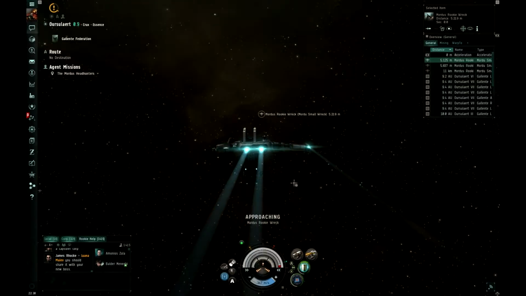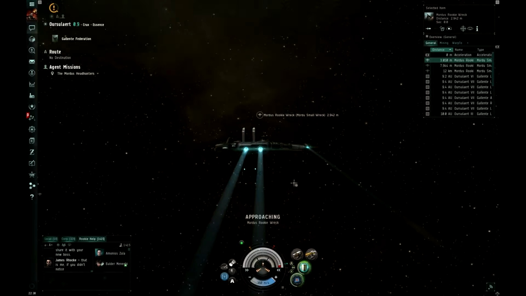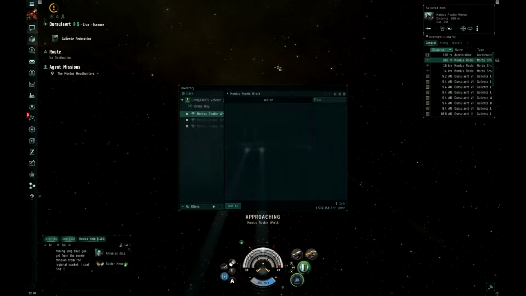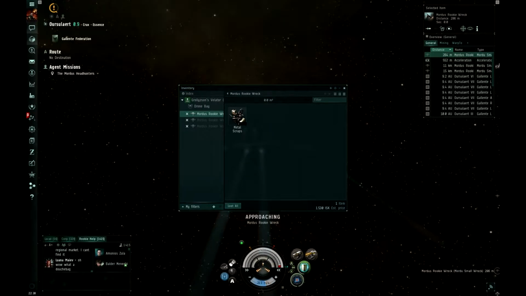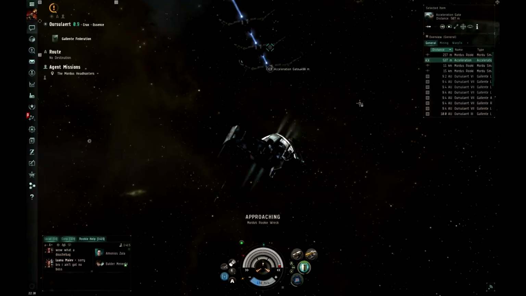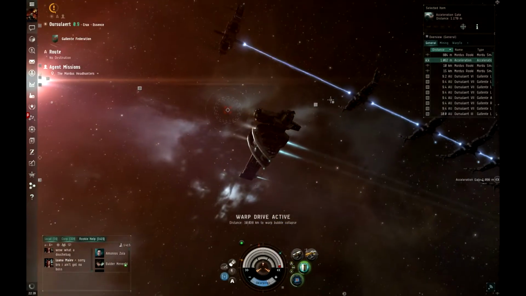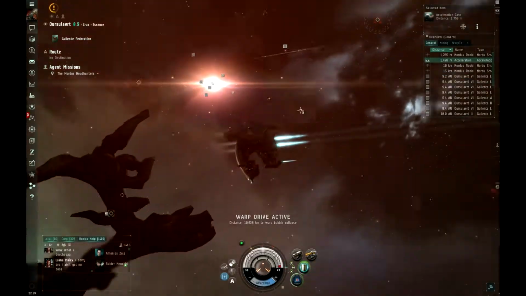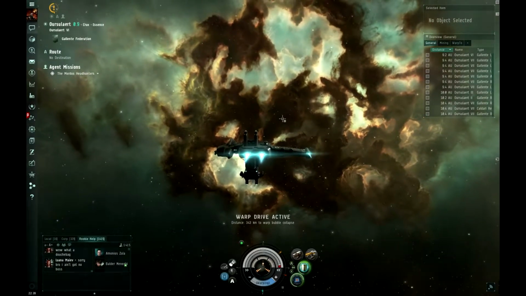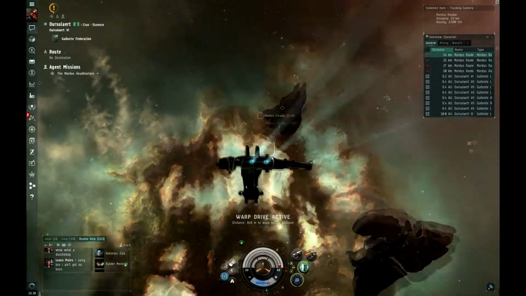Okay, so now I'm in range to loot this one. Nope, nothing worth taking. Okay, so we're gonna activate this gate. Warp drive active. And see what's on the other side. Okay, so we've got four bogeys. We're gonna have to try and pick them off one by one.